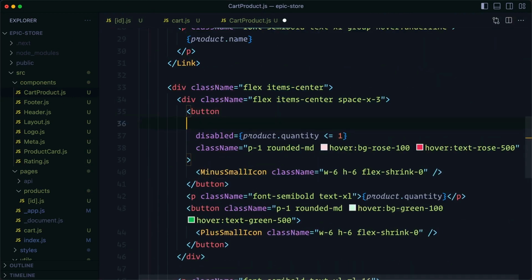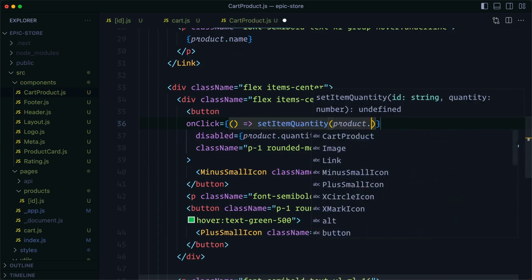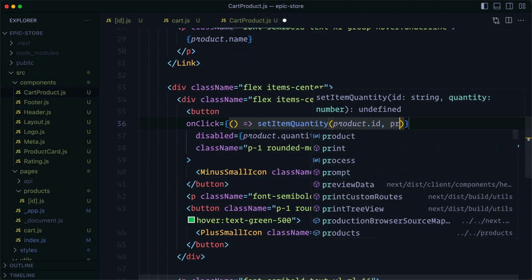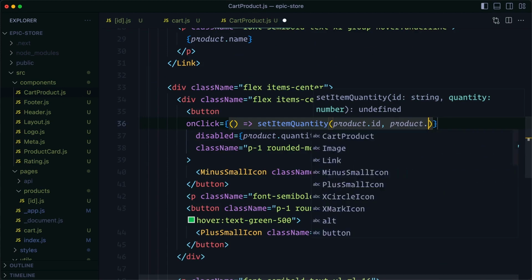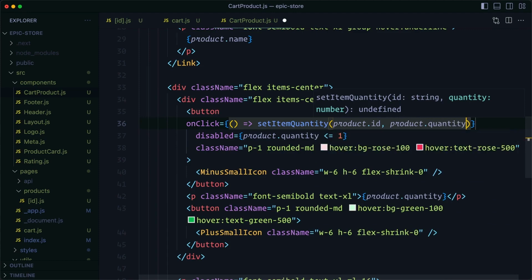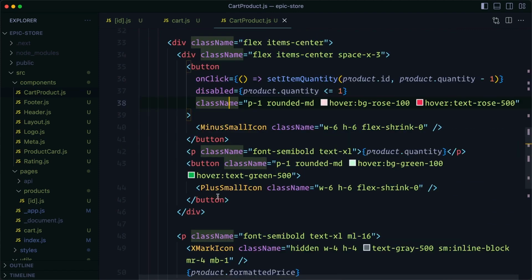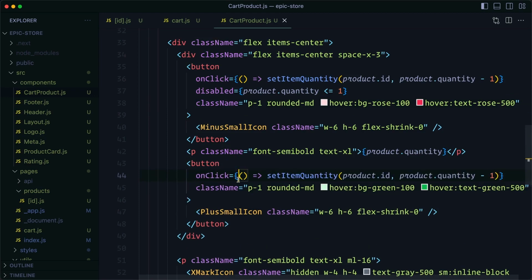We want to add an on click to the minus button and pass in product.id as the first argument, and as the second, again, we just want to decrease its value by 1, so we can just say product.quantity minus 1. We can copy this and provide the same on click to our plus button, but just change the minus to plus in the second argument.